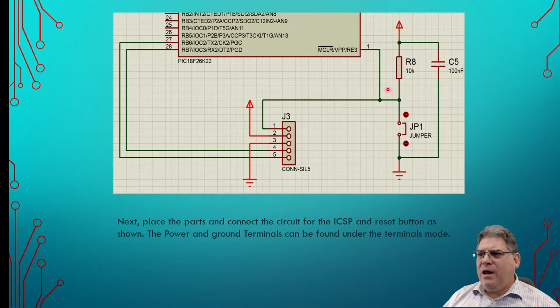And if you look at the data sheet, Microchip actually recommends that you put a capacitor in here, a very small capacitor, to make sure that your MCLR, or not clear, is stable. The downside is that when you go to program it, you need to remove that capacitor. So we're just not going to bother putting it in for now. We have a fairly good power supply, so I'm not worried about it. And as you're drawing this circuit, we're going to continue to talk here about what we're looking at.